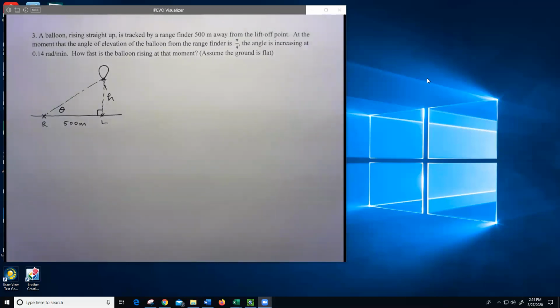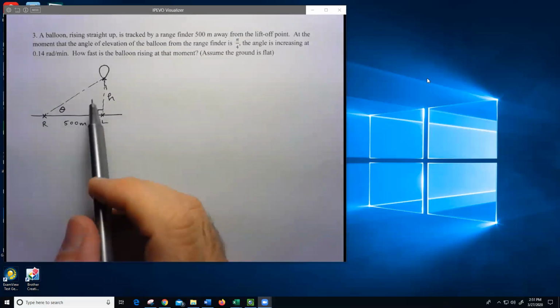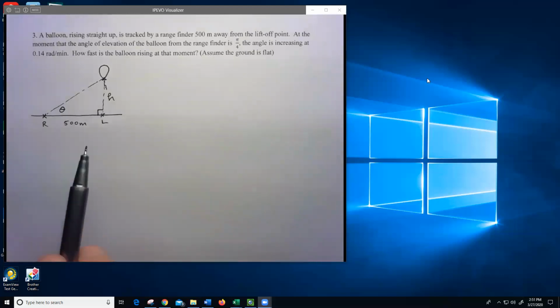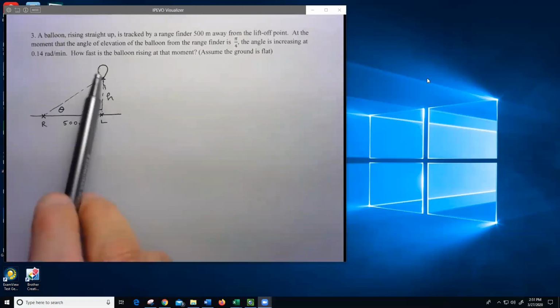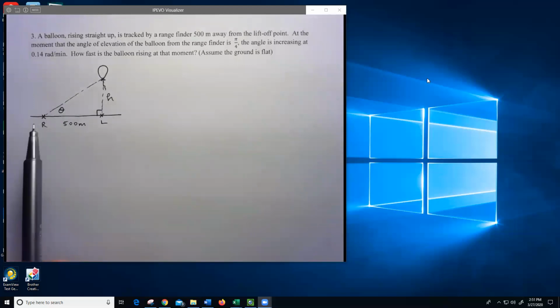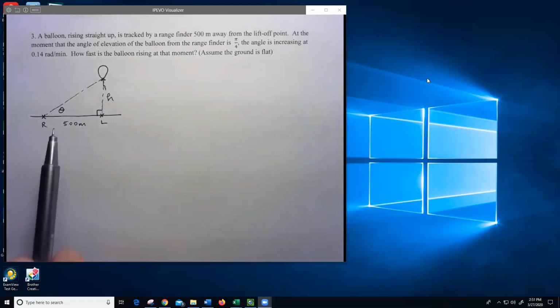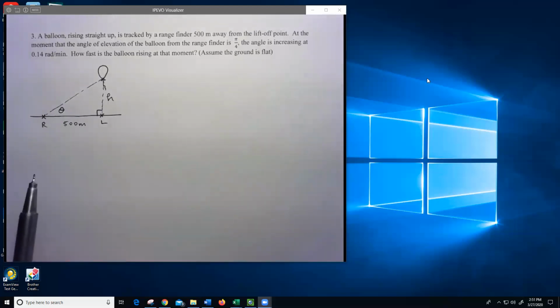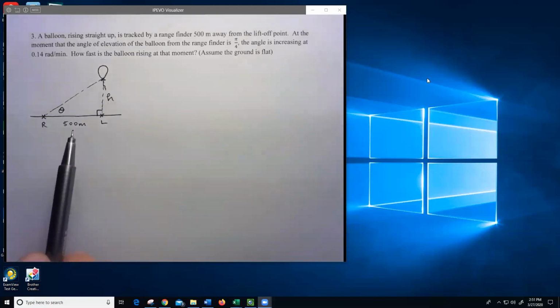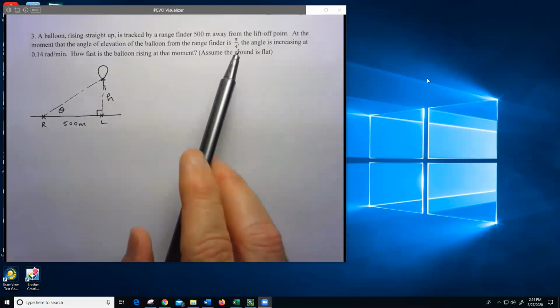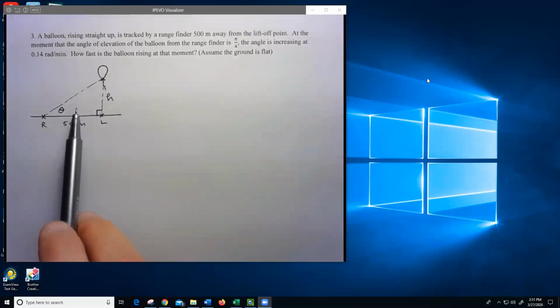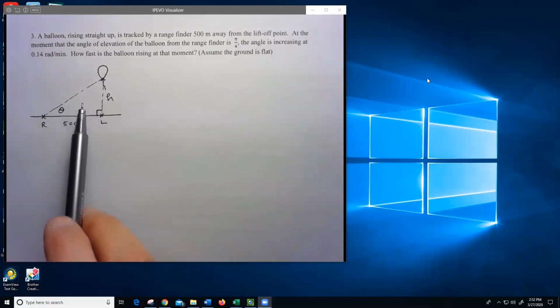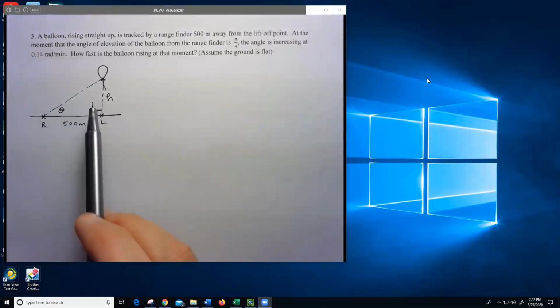Oh, no, stop, folks, stop. Whoa. Remember, what do I not have on this diagram? What do you notice I do not have on this diagram? I do not have the pi over 4, okay? Because the pi over 4, is this angle of elevation always pi over 4? No, okay? It changes over time, okay?